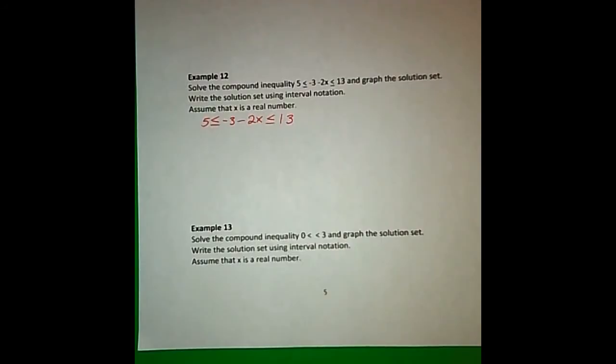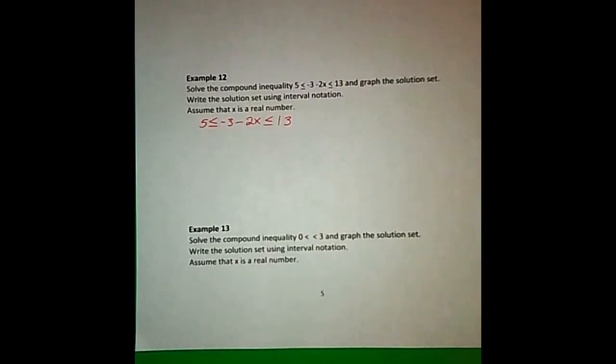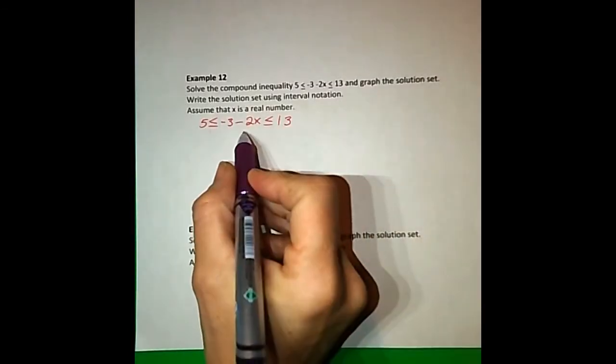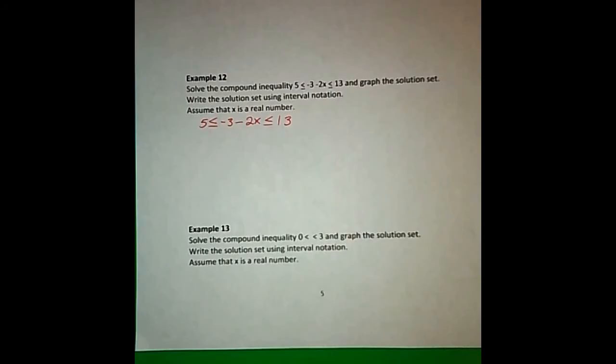So let's solve for it. Well, in order to solve for it, I have to clean up the middle, because I notice there's a lot going on there. So I'm cleaning it up. The x needs to stay here. The rest needs to move around. So I'm going to make this negative 3 go to 0. In order to make it go to 0, I need to add it.